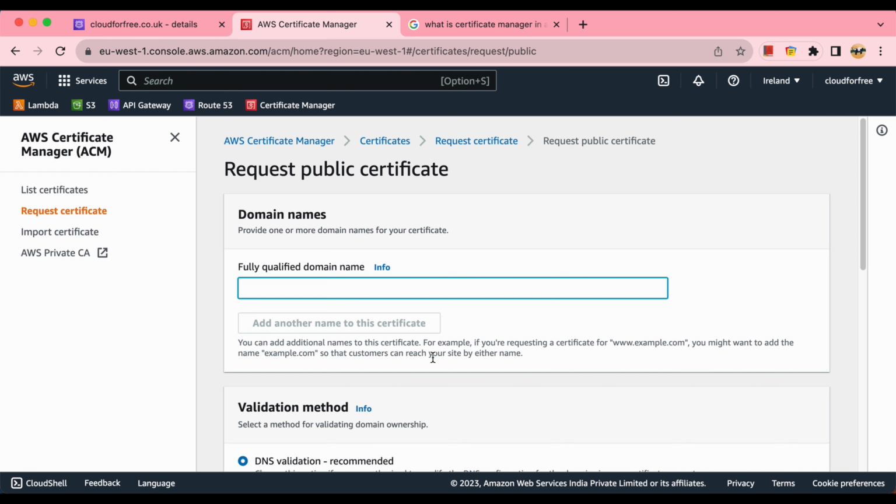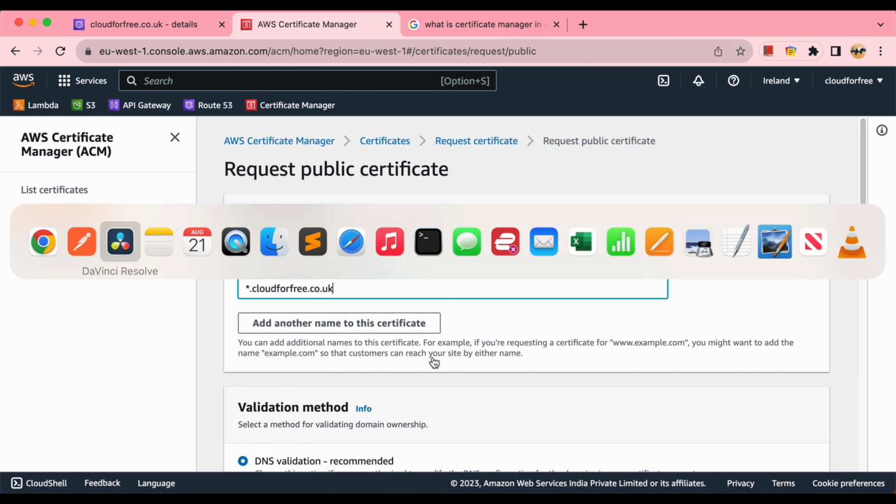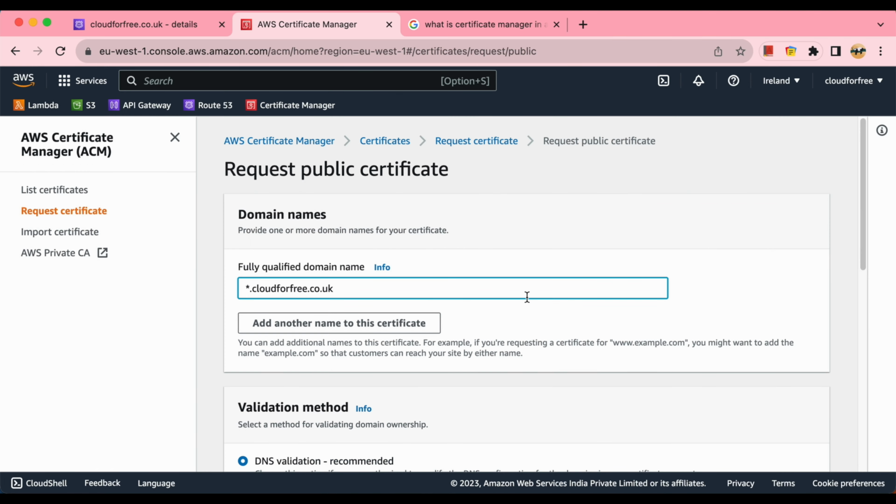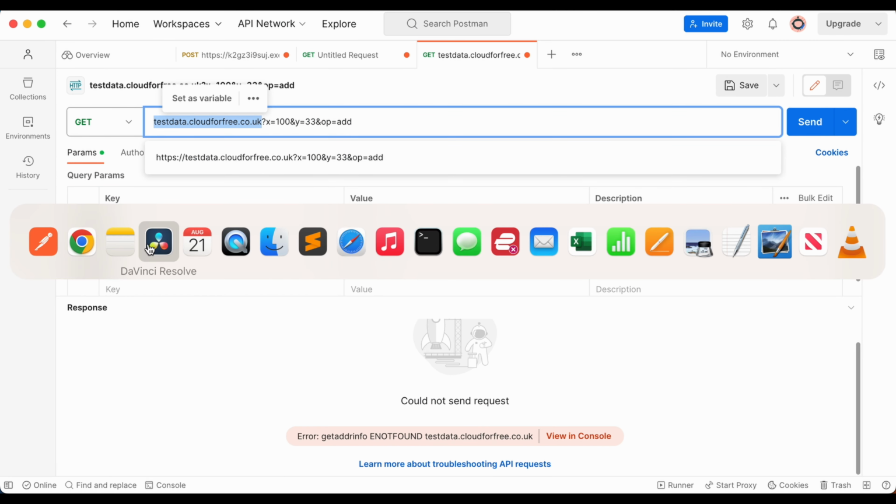The reason I'm going to use a wildcard name is I will show you cloud4free.co.uk. Why I'm using this name is because I want to hit a URL using this name. So let's say if I have some other URL like test.cloud4free.co.uk, like that. If I have any URL with this sort of name in the beginning, I can use a wildcard, which is similar to this one. So I am going to create this certificate and validate all of these when the time comes to use these.